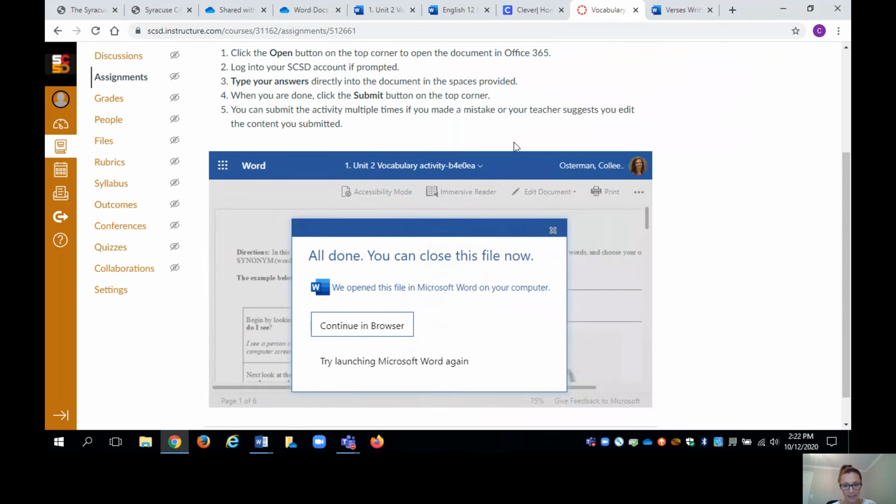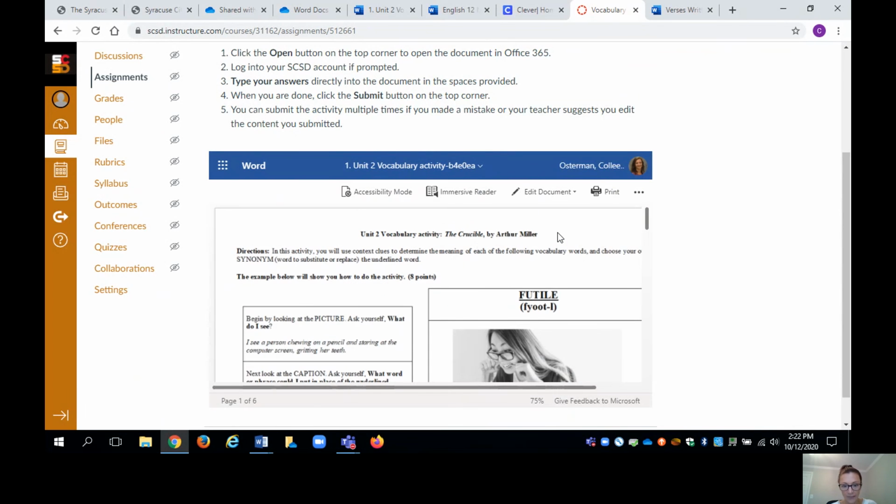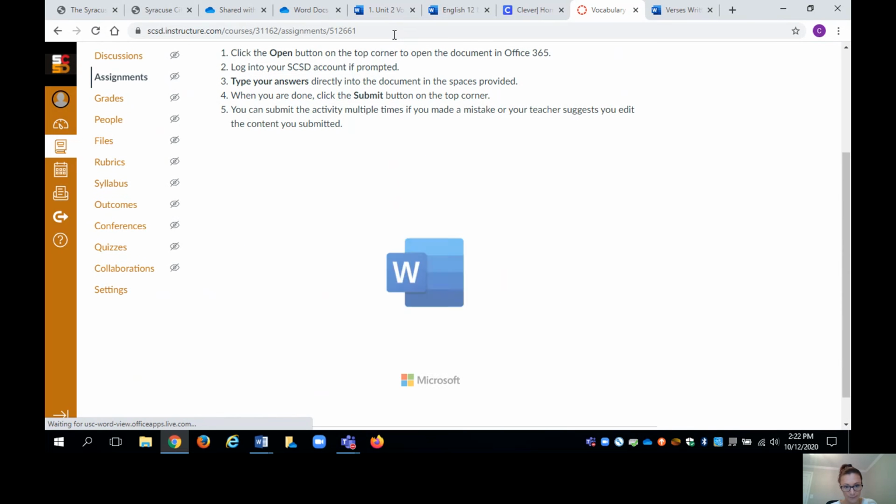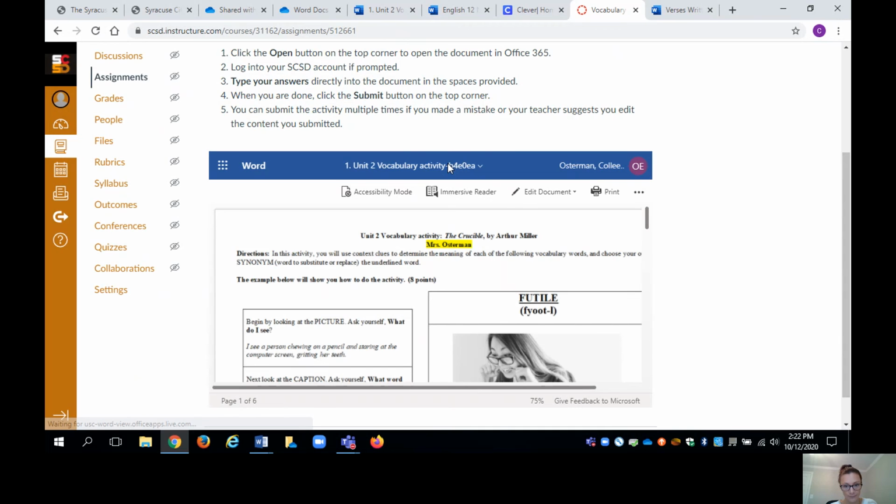Now I'm going to come back here. Well, look at that, the yellow isn't there. And so now you might be freaking out because you say, oh, my work is gone. Where did it go? If you were to submit right now, it would submit the blank document that doesn't have your work in it. Well, how do we find your work? You come up here and just refresh your browser. Boom. Now my work is there.